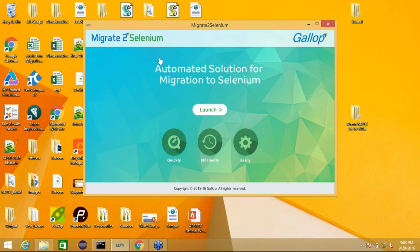You could also have an enterprise which has disparate applications, which is most likely the case in many enterprise organizations, and you want to standardize on open source. So we have the solution here. We bring the solution to your doorstep with Migrate to Selenium. What you see on your screen is the solution. As Rajesh mentioned, this is a service that we offer. All that we ask of you is your EFT test assets, which is the combination of your test scripts, the reusable libraries, the object repositories, and the like. And we will give you the migrated equivalents in Selenium.